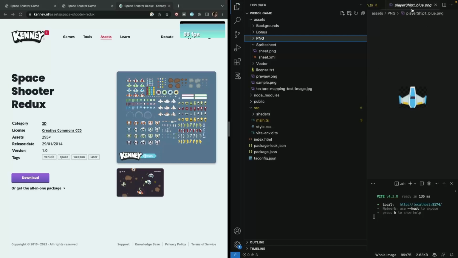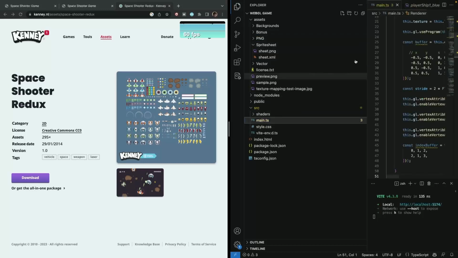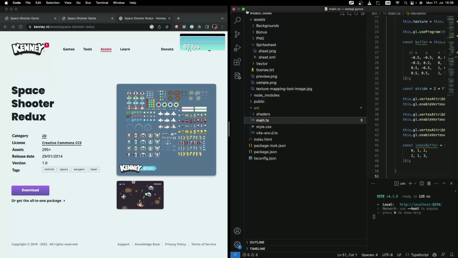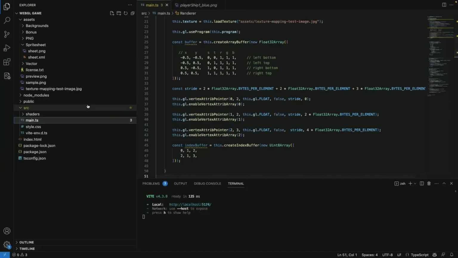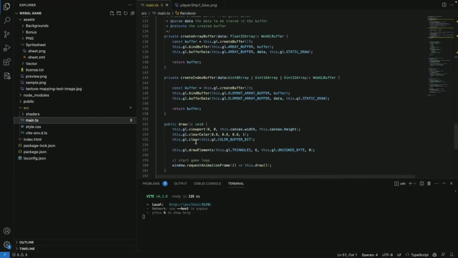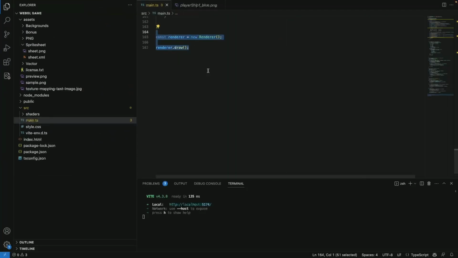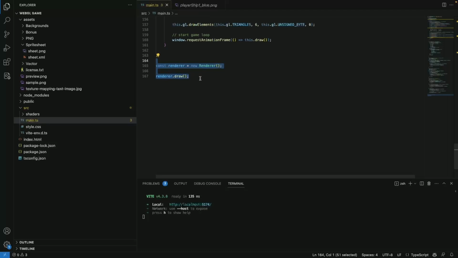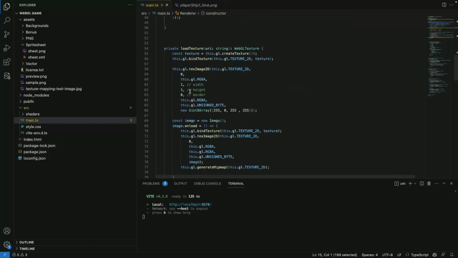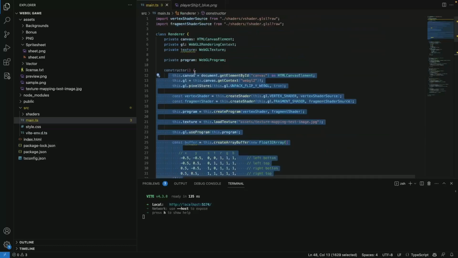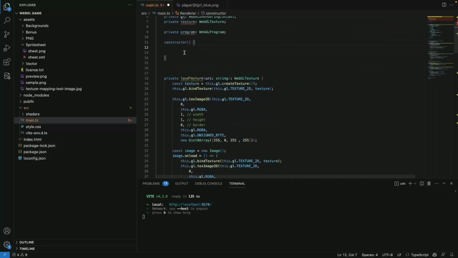And actually, let's do that here. Maybe I should enlarge this because this is just the refactoring part. Here, if you remember, below we had this const render, and render draw. But since we're going to be working a bit with async and await, I would like to refactor the constructor and just pull everything from the constructor. So everything that's in the constructor, just cut it.